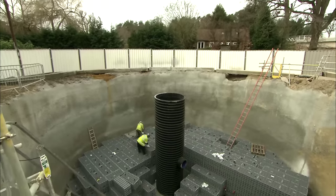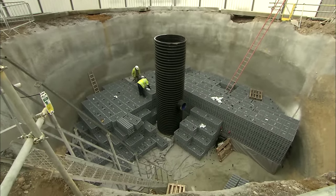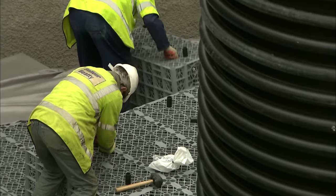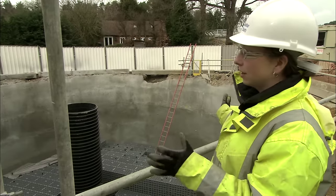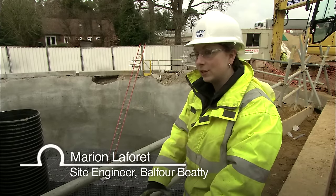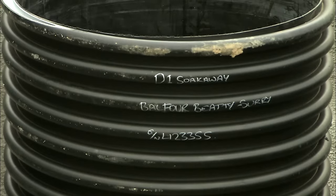Dealing with that rain when the new roads and tunnel are complete was also part of the design. Because there aren't many streams in the area, most of the drainage has to go into soakaway balancing ponds. This soakaway is 14 metres in diameter and 6.5 metres deep — everything will end up going into the ground through some 15-metre-long wigs that allow the water to just soak away.